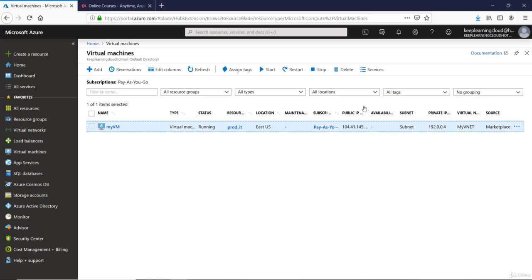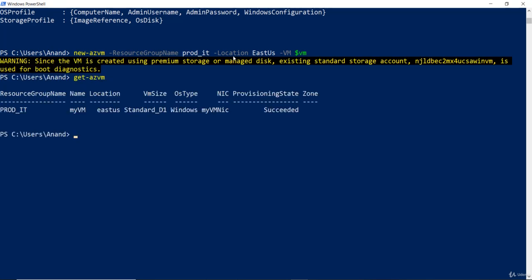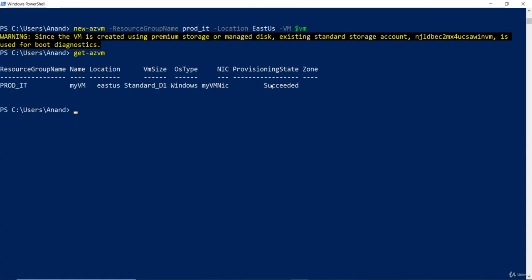There's also a public IP associated with that. But let's try to get that information from the PowerShell. So I'll launch PowerShell again and use the command called Get-AzVM to get the VM statistics. The VM that we have in hand is myVM. So what are the attributes that you can pull for an Azure virtual machine?